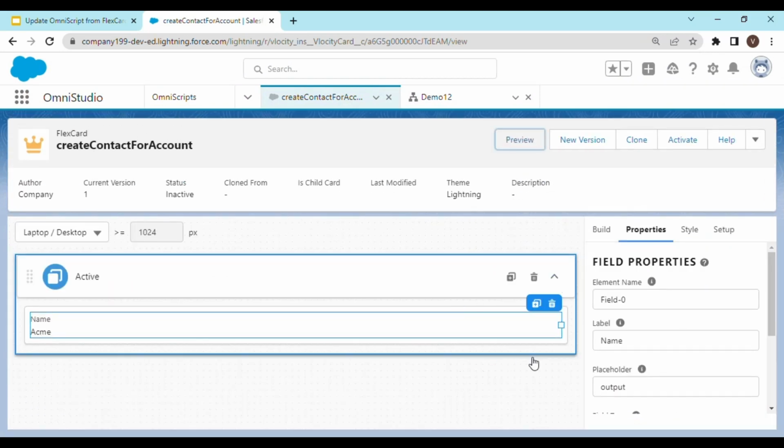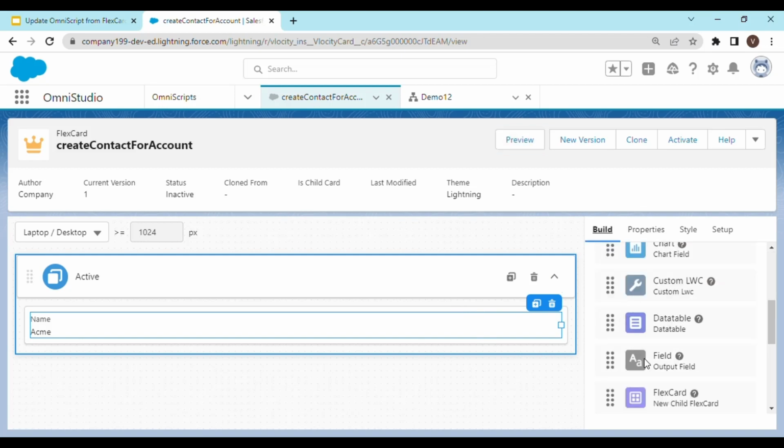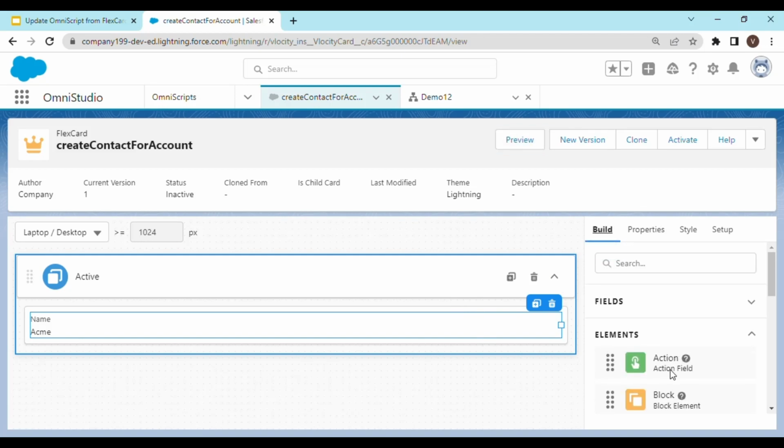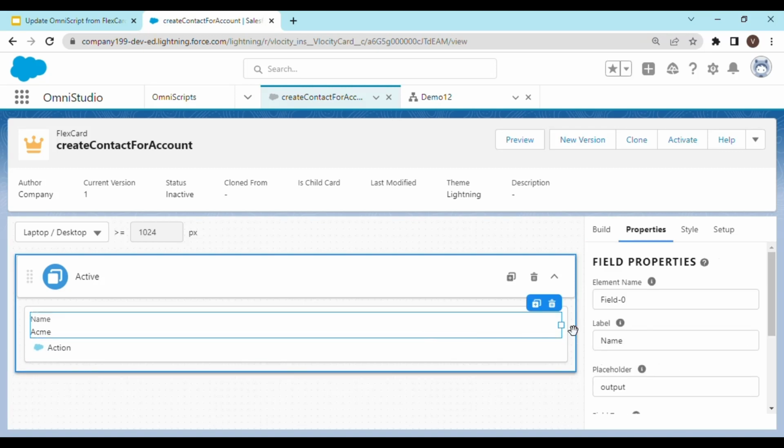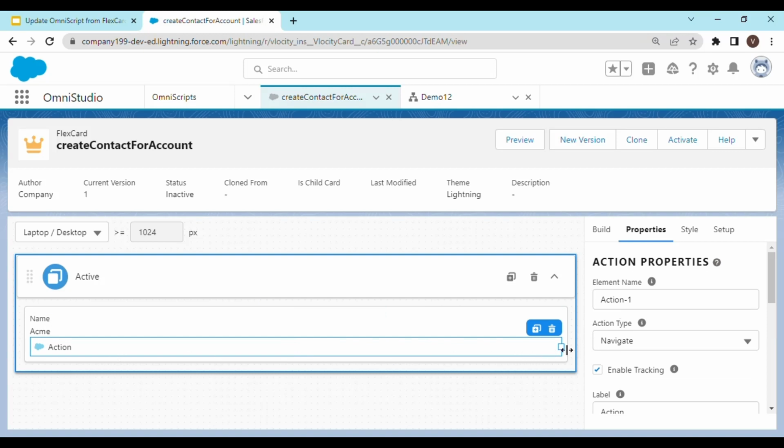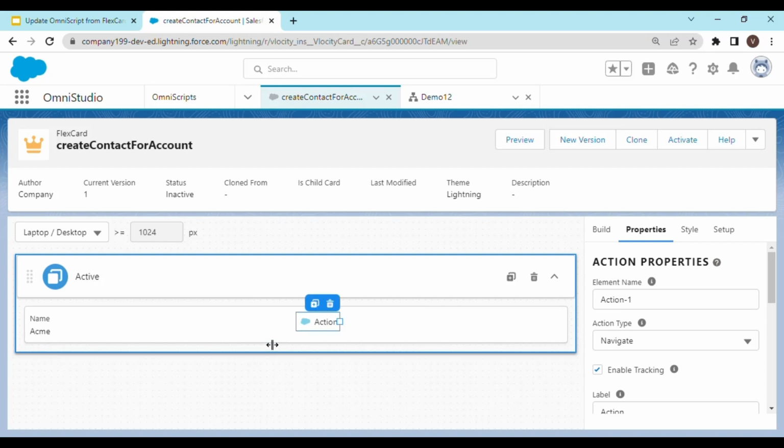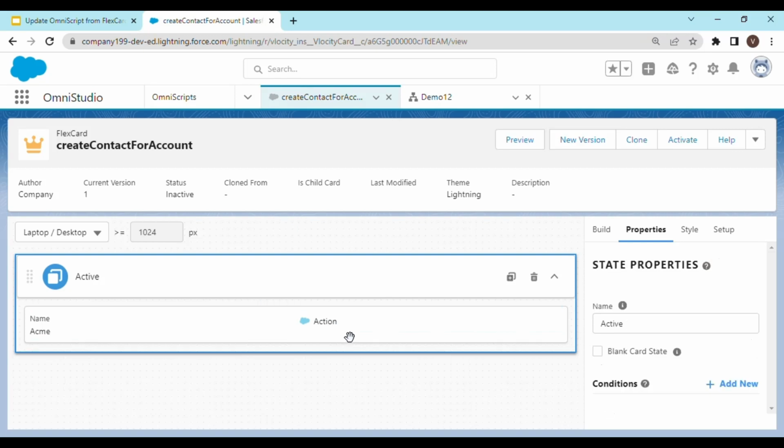We go to design and we have to add an action element. Let's try to fit it in so that it comes right beside the account name.